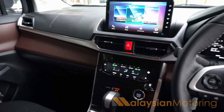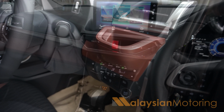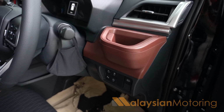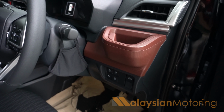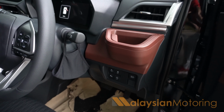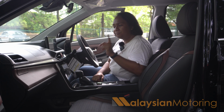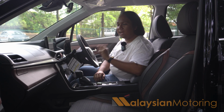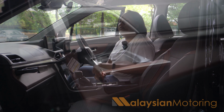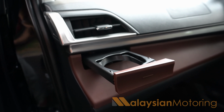Now, what I think is particularly intelligent is the fact that you now get a permanent cup holder on the driver's side, which is big enough for you to put your phone, should you need to put an iPhone here for you to show Waze, since this car does not come with Apple CarPlay, but only Android Auto. One for the Android boys. Now, the other intelligent thing is the other cup holder in this car is actually on the passenger side in front of the aircon vent, allowing you to keep your beverages cool, which I think, again, is rather nifty.